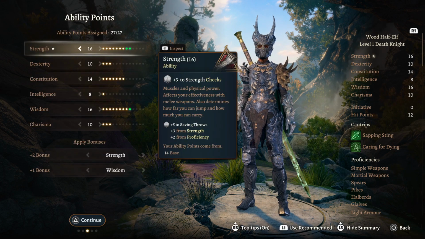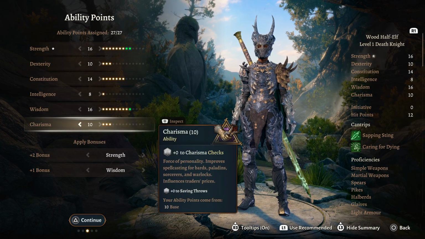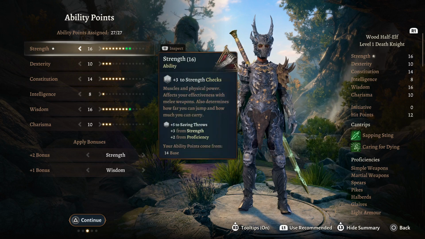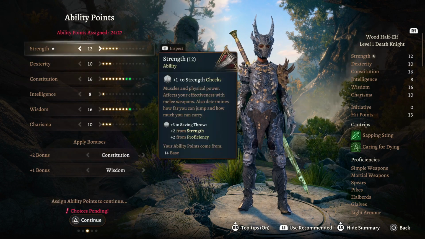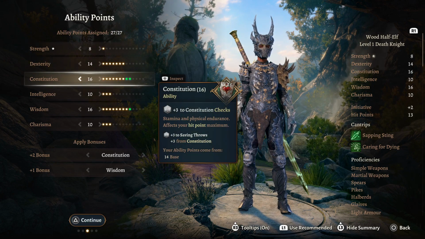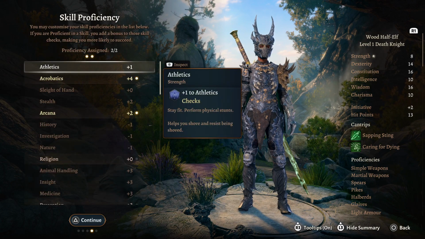Now when it comes to ability points, I would have 16 Strength, 10 Dexterity, 14 Constitution, 8 Intelligence, 16 Wisdom, 10 Charisma. However, if you are using the item list and respecking, because we're using the Gauntlets of Hill Giant Strength, this will set your Strength to 23. So we can actually respec into something like this, and have 8 Strength, 14 Dexterity, 16 Constitution, 10 Intelligence, 16 Wisdom, 10 Charisma. For your proficiencies, take what you feel like.